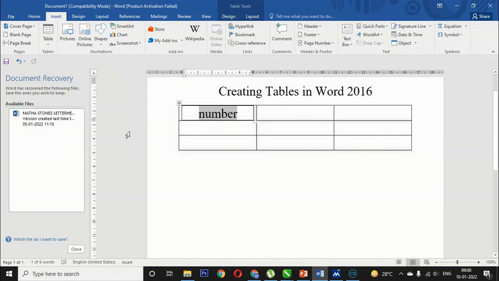Okay, the next option, entering data into the cell. You can just click the mouse wherever you want to insert data, and you can type numbers or some letters using the keyboard. Okay, children, so how to enter data in the cell? Yes, you have to just click your mouse pointer in the cell and type some numbers or some letters on the keyboard.